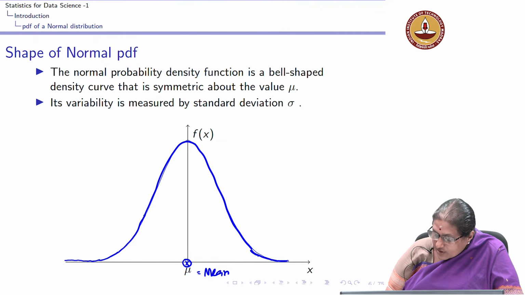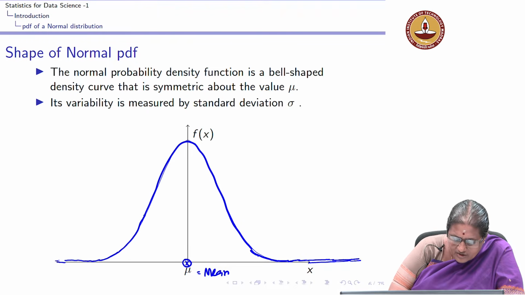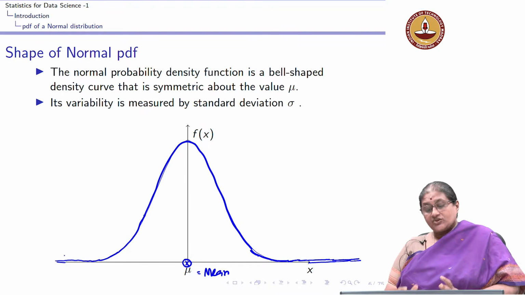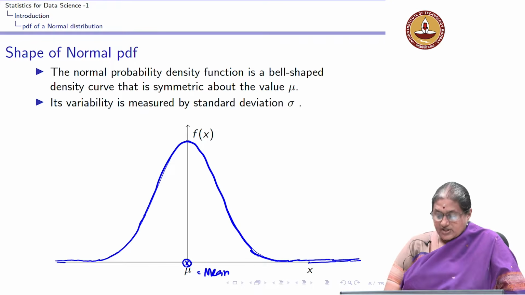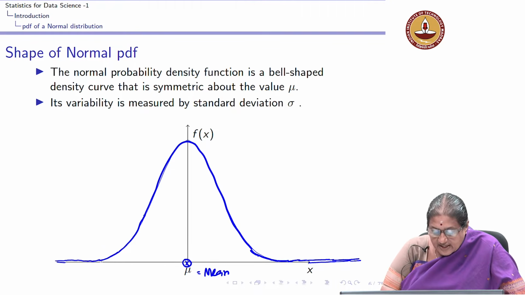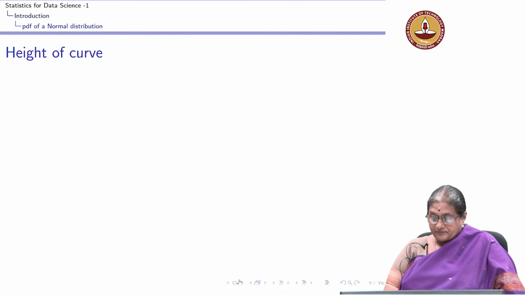It never goes below zero because it is a probability density function, but what I want you all to recognize is that it does not touch the x axis; rather, it goes asymptotically parallel to the x axis. It is very close to 0, but it is not 0. This is a very key observation. This is the mean, and you can see that the variability is measured by the standard deviation.